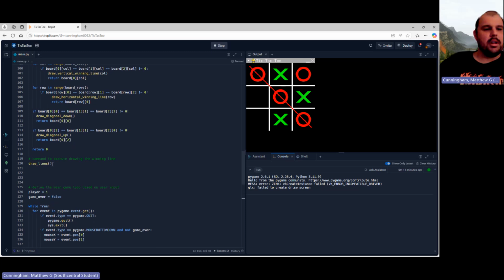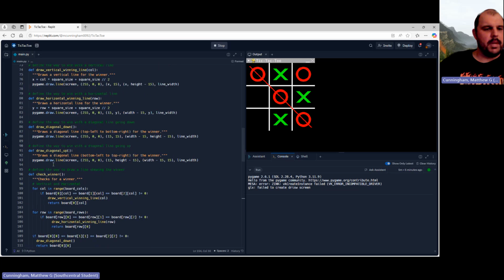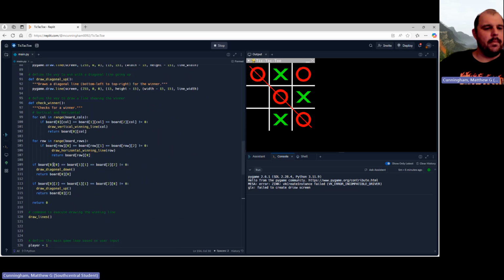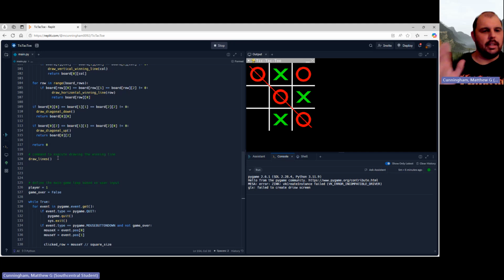And then this command, draw lines, basically allows the program to run through all of this information right here, or just everything that's in the program. It's just the command to, okay, go, run through it as the user clicks the mouse, run through this program to determine a winner.